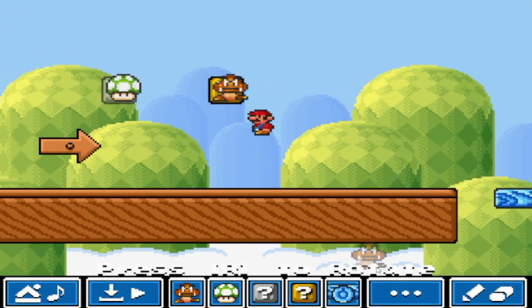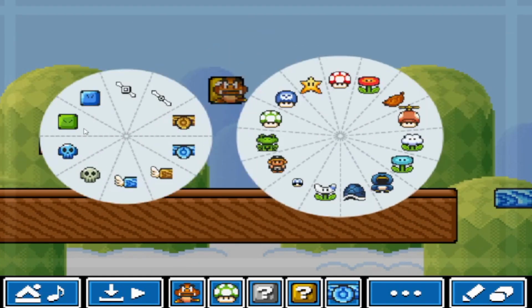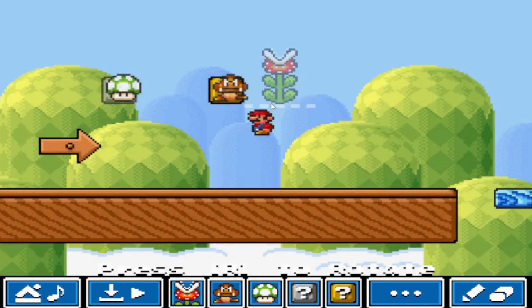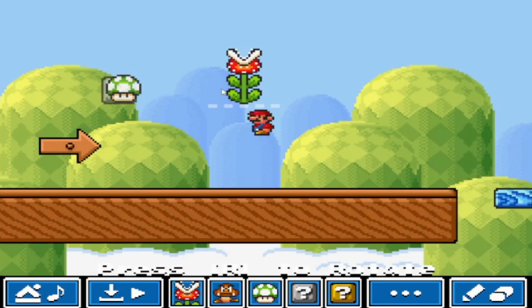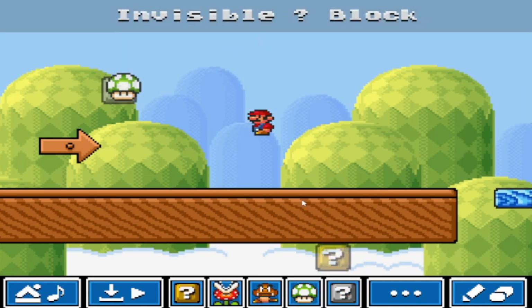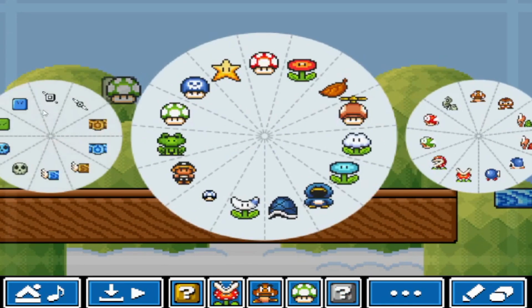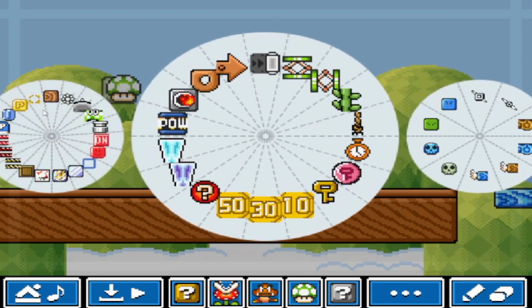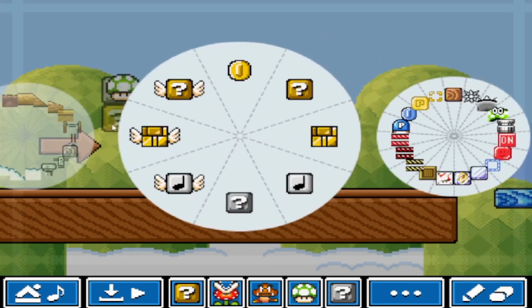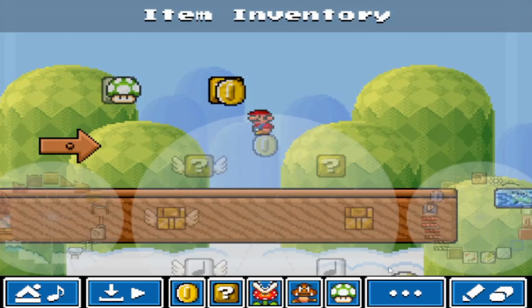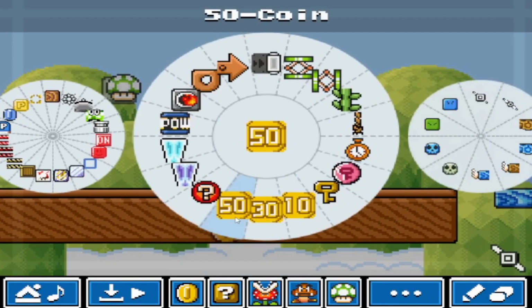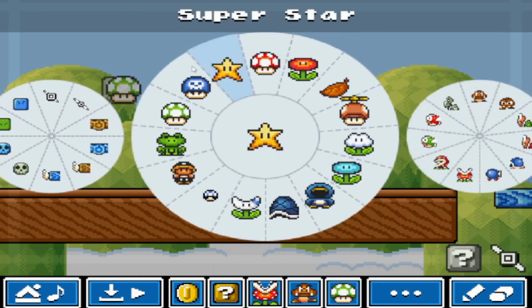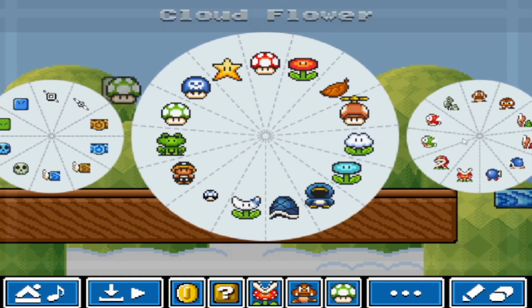As you can see, you could probably add a piranha plant that goes all of it. Maybe. Nope. Never mind. I guess the piranha plants only work on the pipe and stuff. So yeah, but you can have coins come out of it, which coins already do right now. And then you can have all these power-ups come out of it, of course.